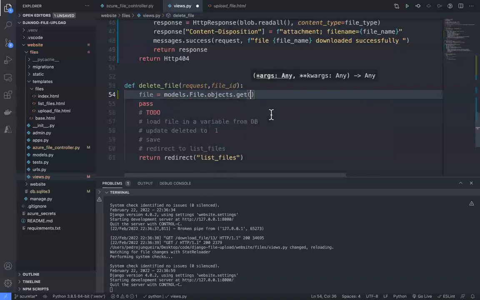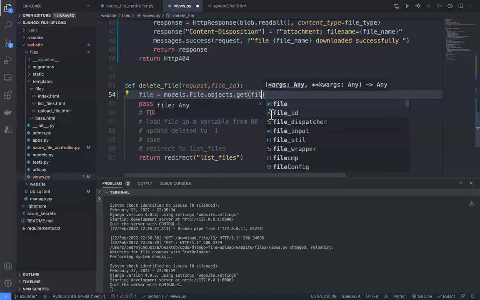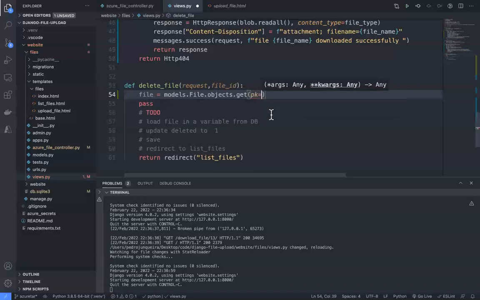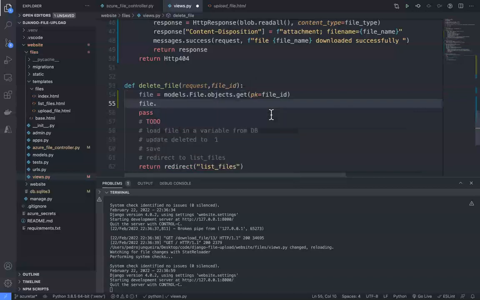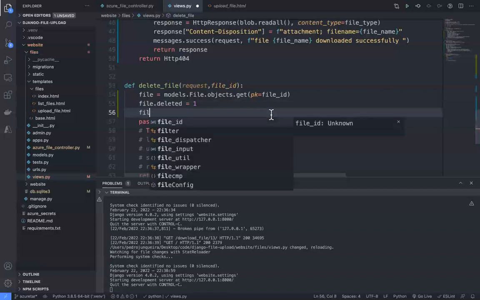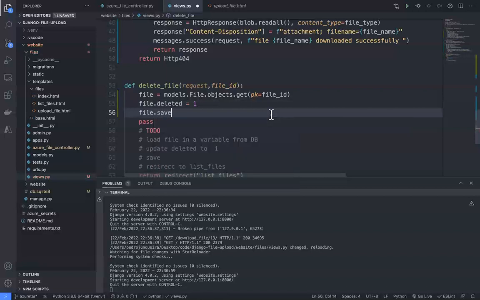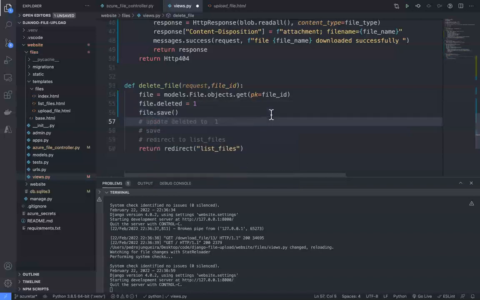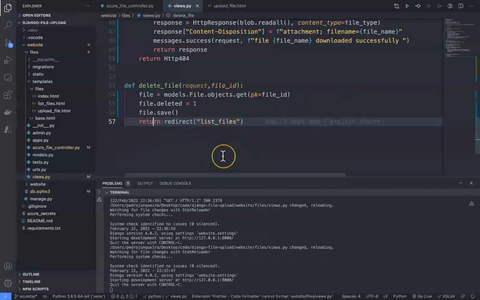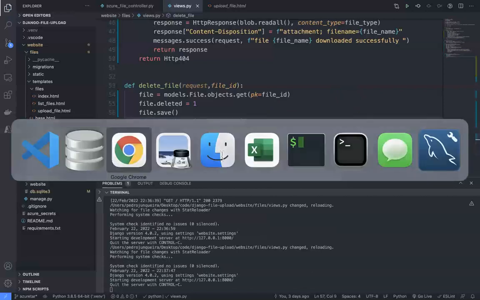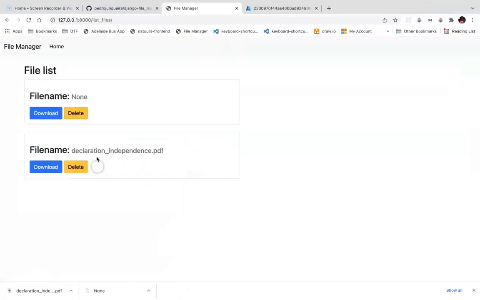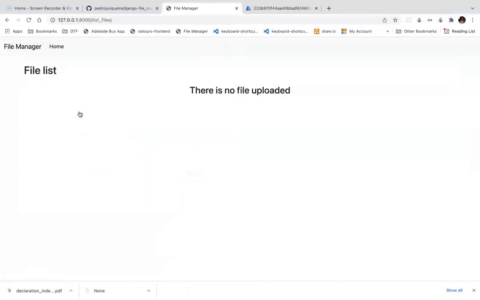I will do the get method, which is pk, primary key equals file ID, and what I do is just go file.deleted equals to 1, and this time I'm gonna save it, and that's all. And then I just redirect, and then it's gonna be a 1 in the database, and it's not going to display on the UI, which is gonna be pretty easy. Bang, bang, done.